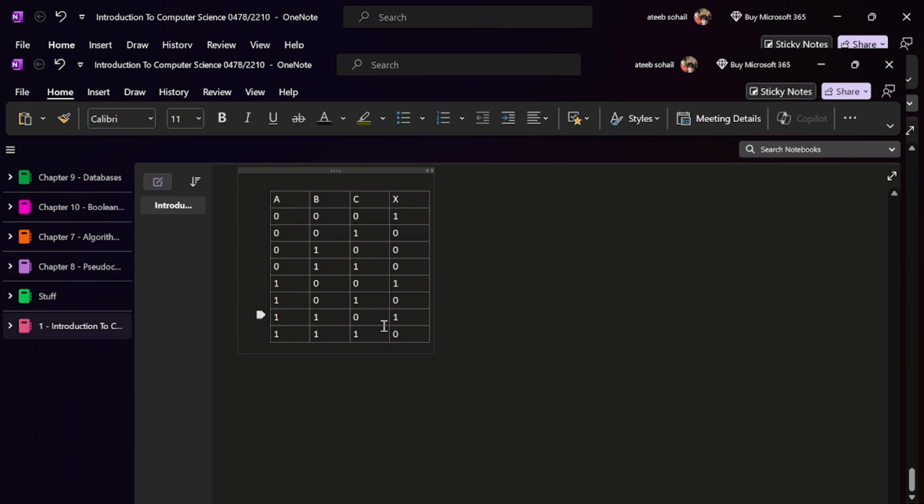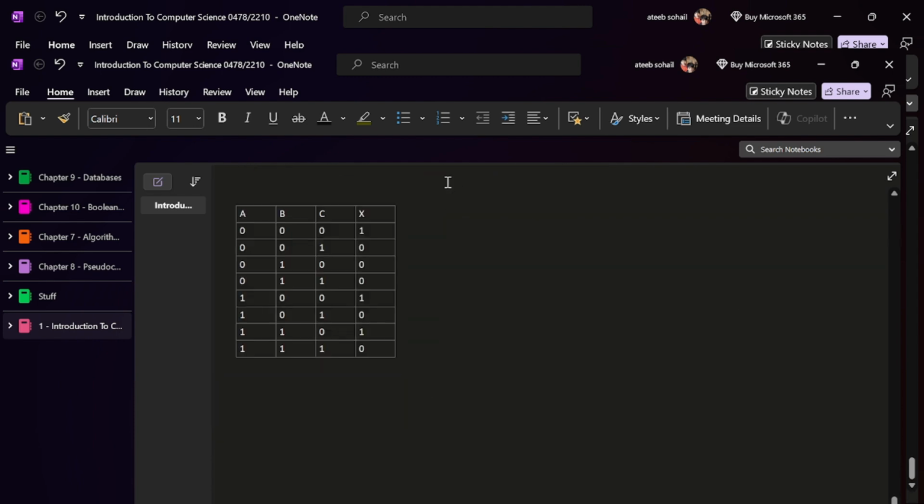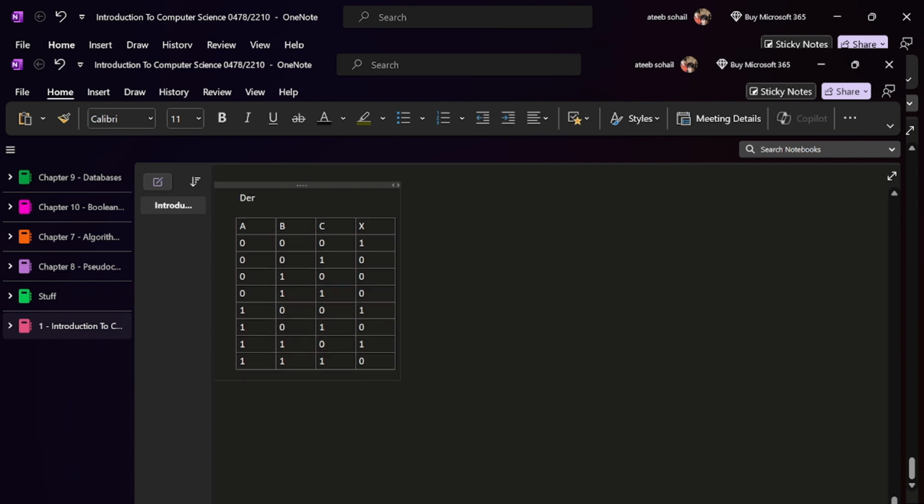So, today we're going to learn about a different type of Boolean logic, or, well, we're going to learn the more complex things. So, imagine this: on the question paper there is a truth table and they ask you to derive an expression from the truth table given below. And the only thing that you have is this truth table.